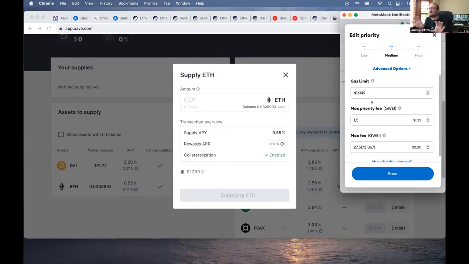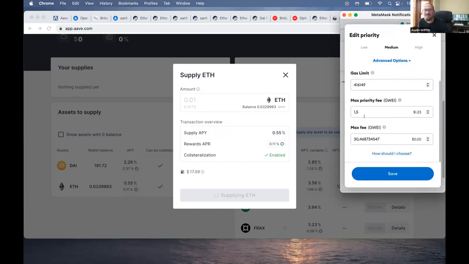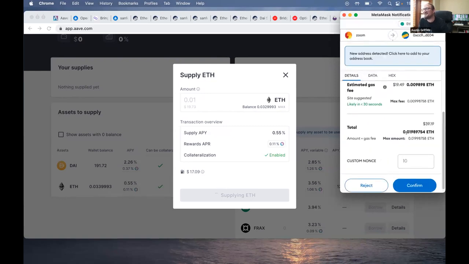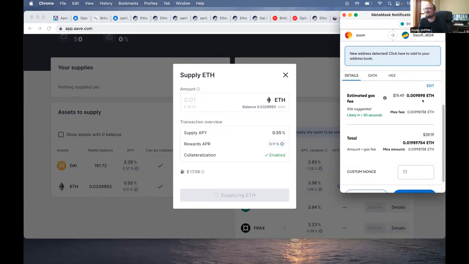The contract has to do some heavier actions, and we have to pay for each one of those actions. So even if you bring the max fee down to like 24 or something like that and ship it, it's still going to be pretty expensive. Yeah, see, $20. So we're going to lock up $40 and pay $20 to do it, just because it's going to have to make a bunch of smart contract changes.